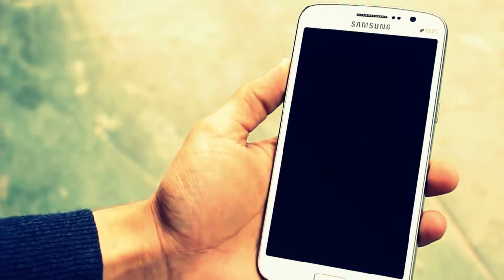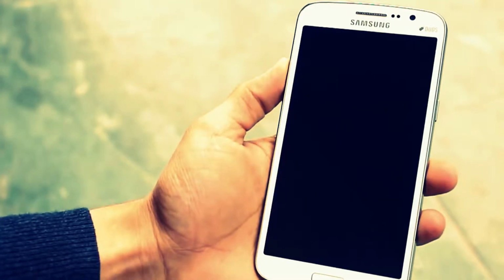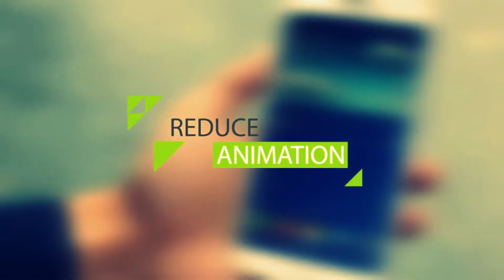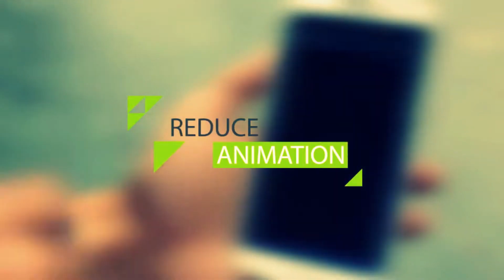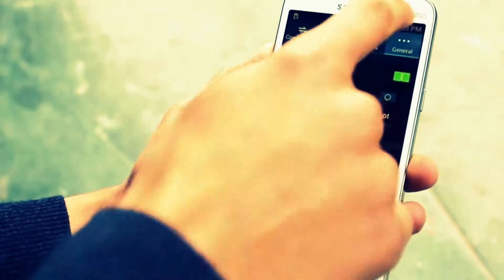Binani from MobiScrub, and in this video I'm going to tell you how you can speed up your Android phone in 7 different ways. The first way is by reducing the animation and transition effects on your device. Now, trust me guys, you don't really need it, and it's not worth the pain of having a slow phone.